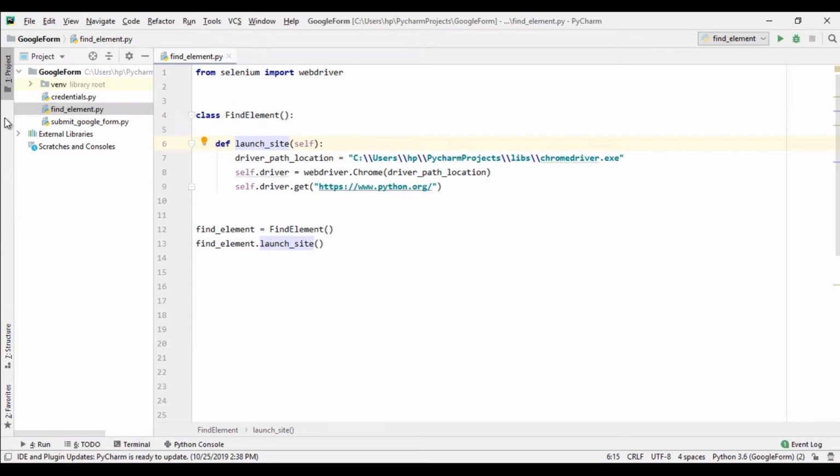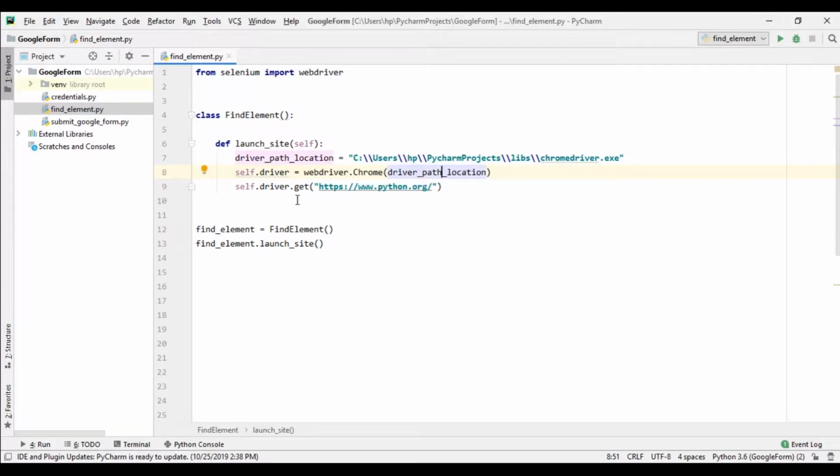In PyCharm, I have created a class named find element, and I have created a function named launch site, and inside this function I have initialized the driver. As Chrome browser requires the Chrome driver path, I have stored it in a variable and passed this variable while initializing the driver.